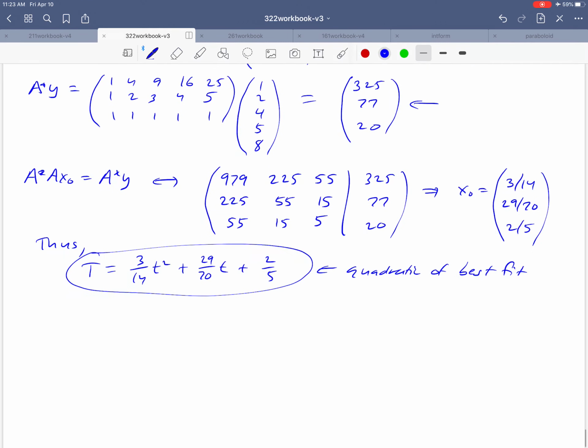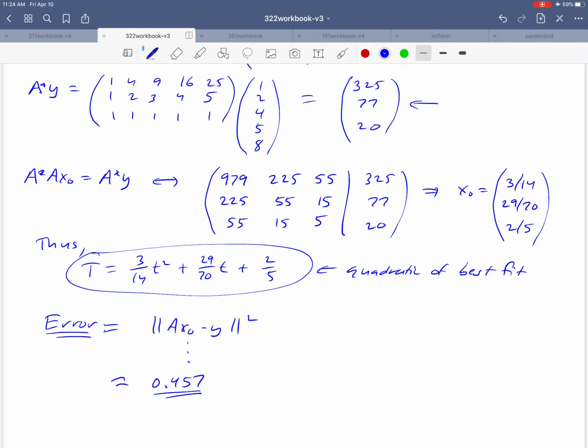There's one last thing that we could do here. We could calculate the error and get a sense for how good a fit our parabola is to this data. The error by definition again is the square of the length of A x0 minus y. And again, I'm going to be rude here and let you do that calculation. Take the matrix A and substitute in the various pieces, and I'll just show you what you wind up with if you do that.